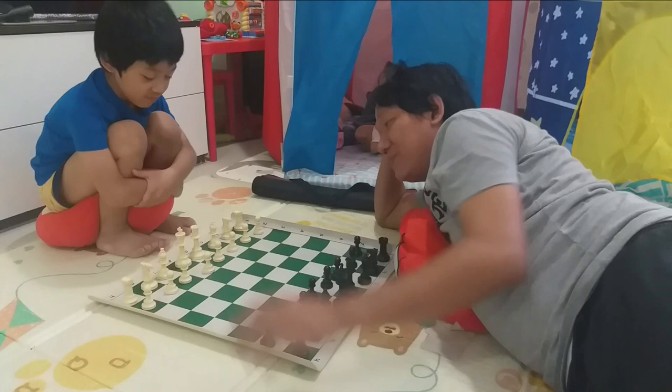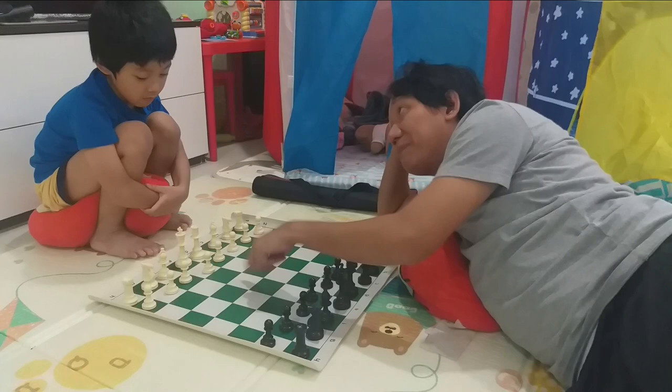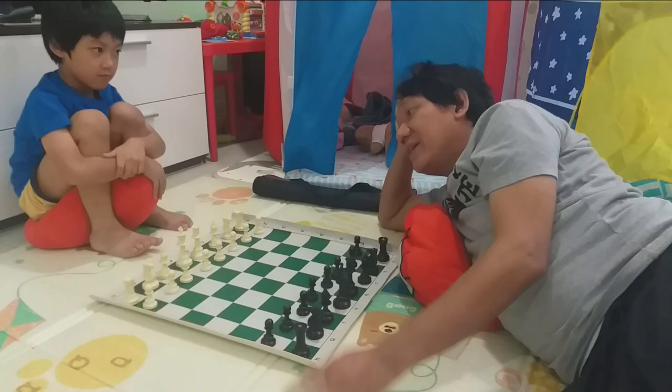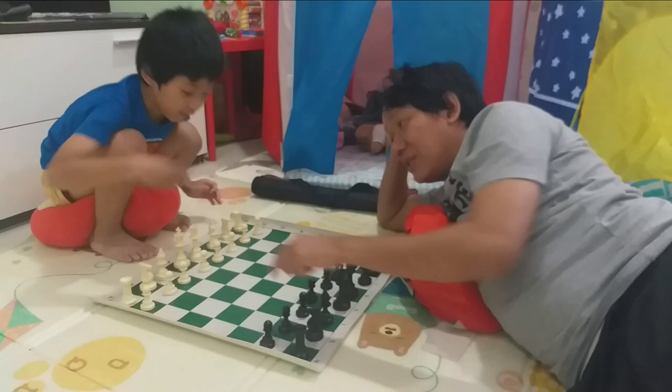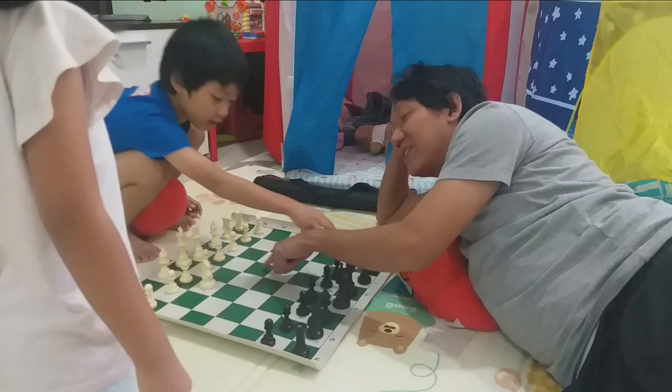You need to control the center squares by putting a pawn or a piece on it. Or if not, you can do that by simply attacking it. Example, if I put the pawn on four, and you put the knight here, are you controlling the center squares? Yes or no? Yes, because you attack this and you attack this one. Very good, good job.